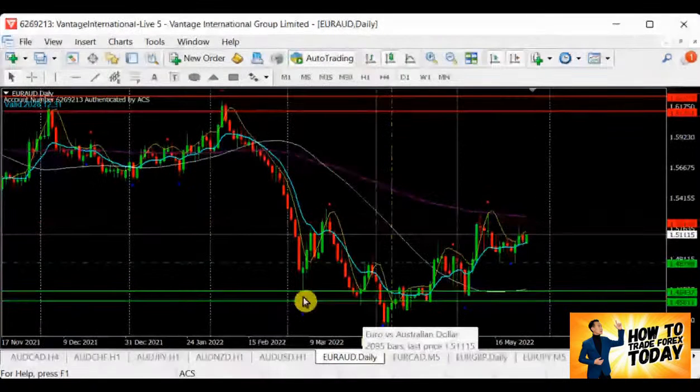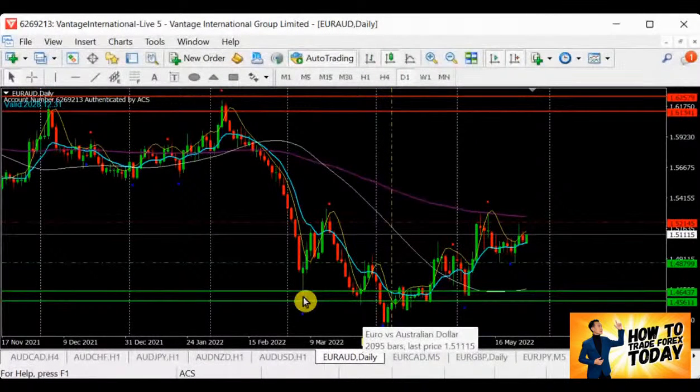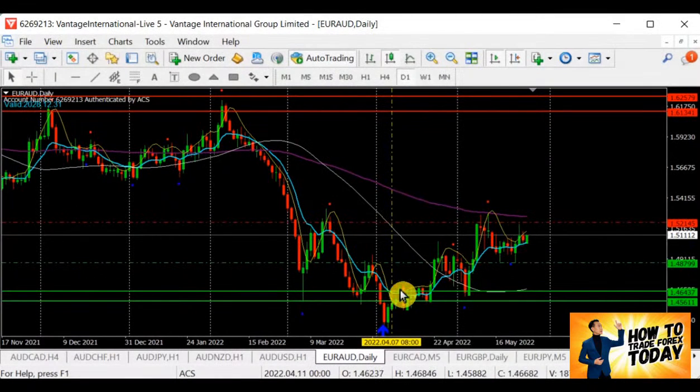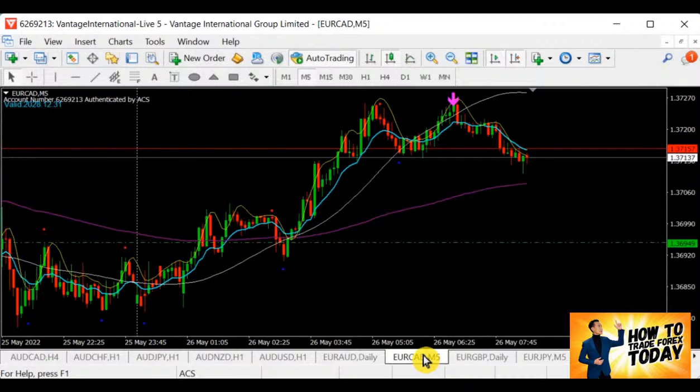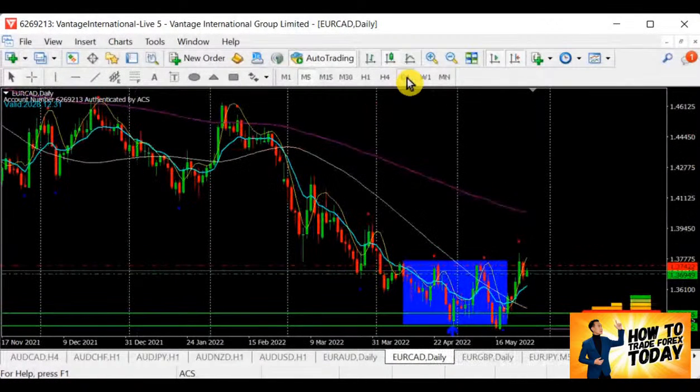Next to go, Euro Aussie. According to the theory, since Aussie is weak, Euro should be rising. So this is already on the rise, it's already in the bull. Euro Aussie today very likely is going for a buy. Sellers stay away. Let's move on with Euro CAD. Euro CAD today, we are still in the bear transition, but we are at the doorstep to the bull.